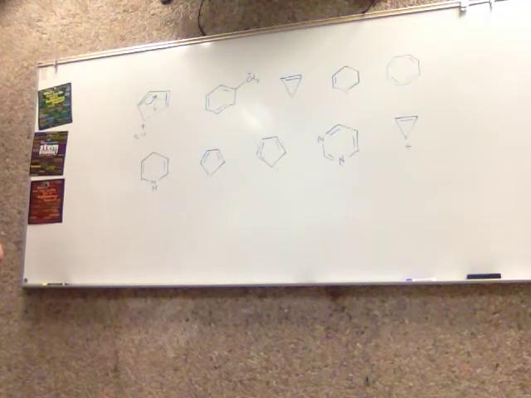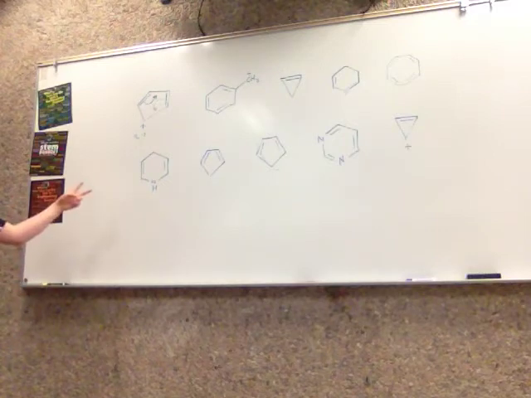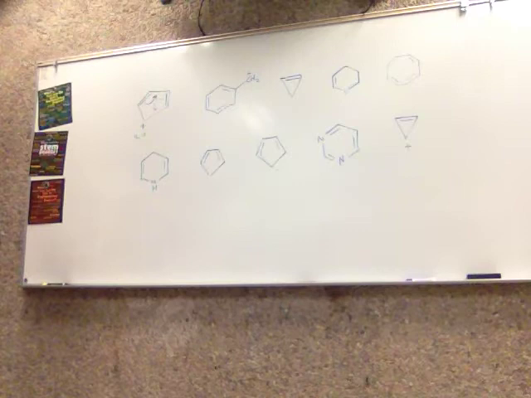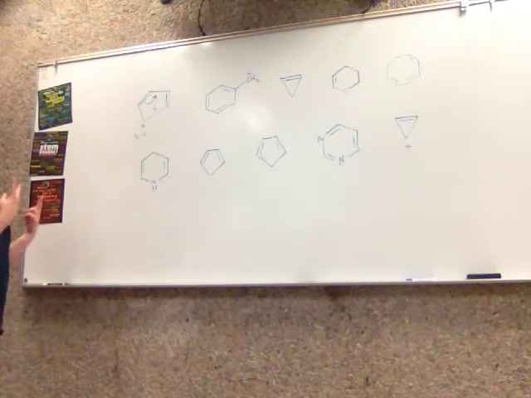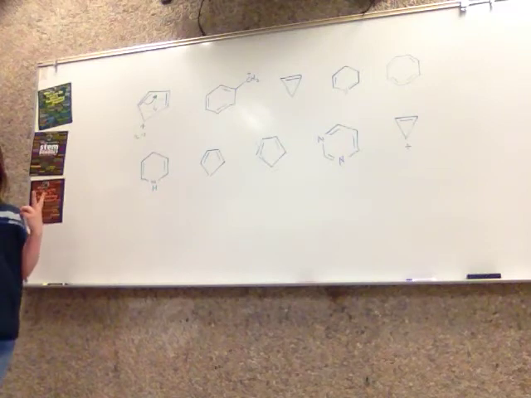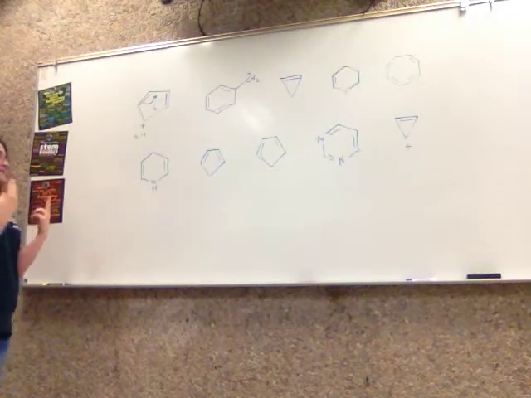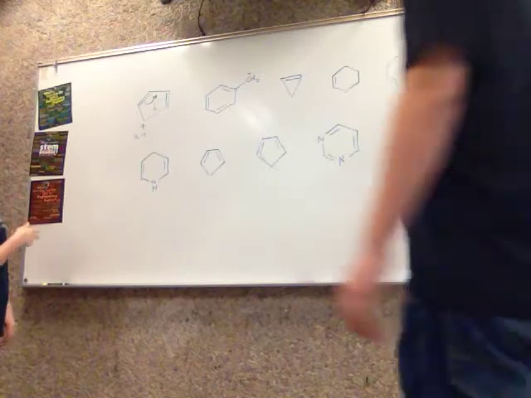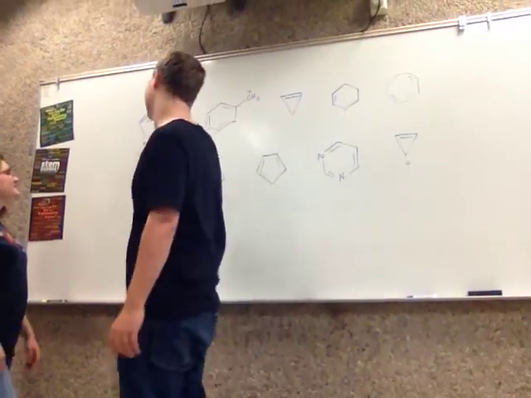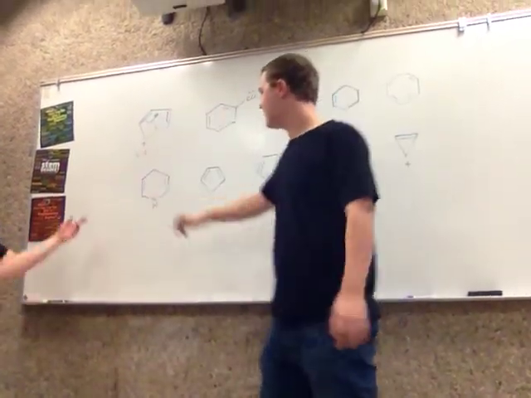Alright, so as long as it meets those first two, that's what's called Huckel's rule. That's the 4n plus 2 thing. Wait, why doesn't 18 work? If it's 4, 16, 18. But you just said it's not aromatic. Wait, you just said there were 4 delocalized electrons. No, 4 isn't what you plug in for the n. What do you plug in for the n? If you plug in the number of electrons here, you'll always satisfy that rule.